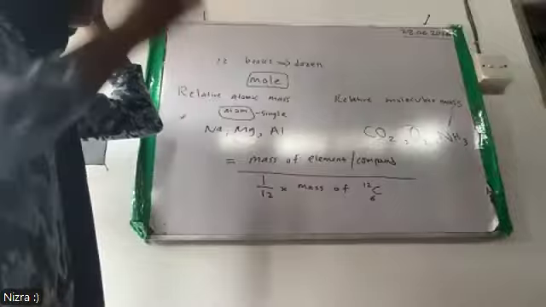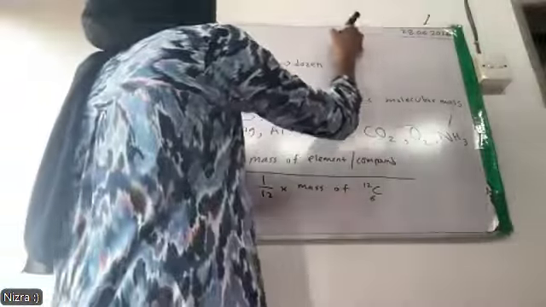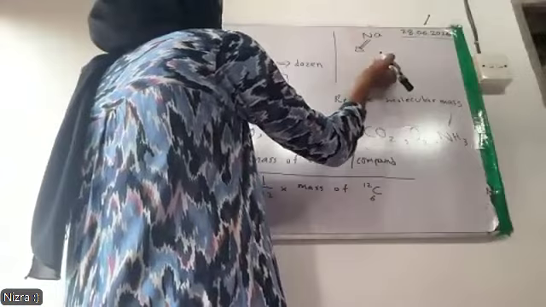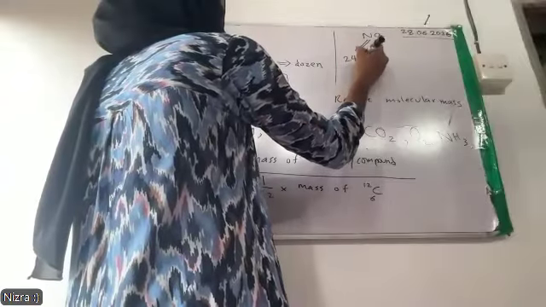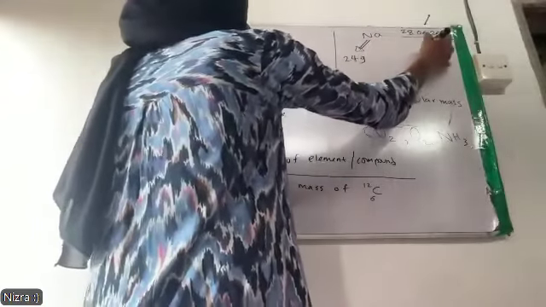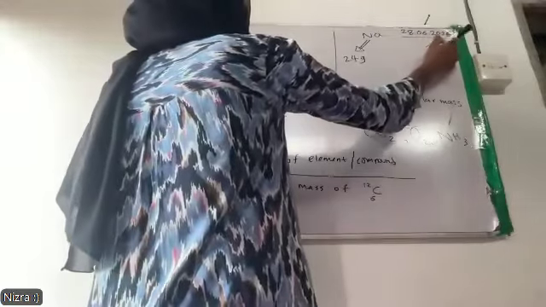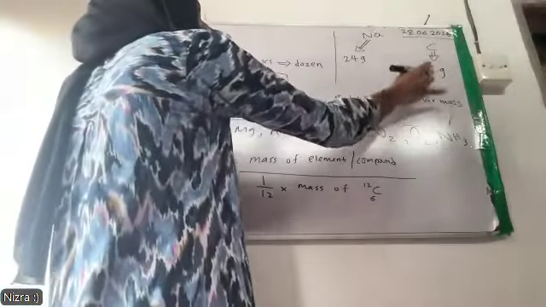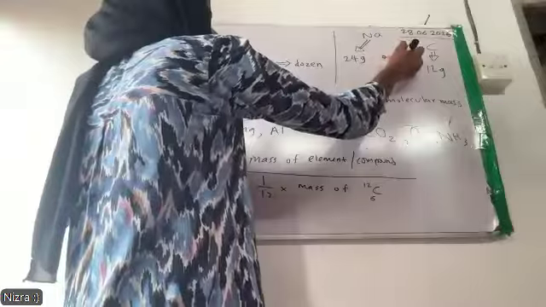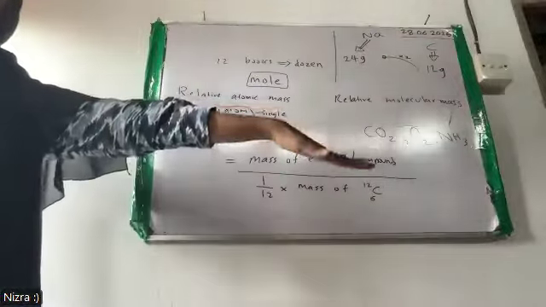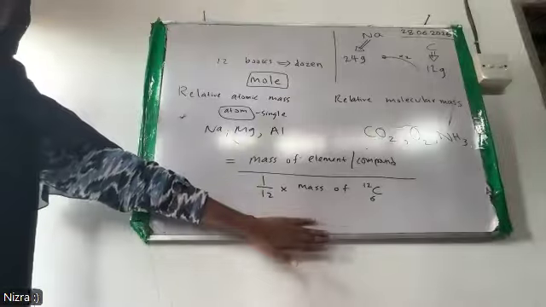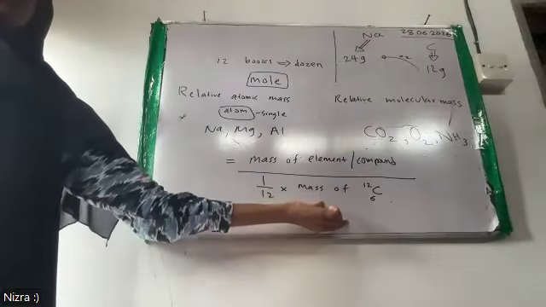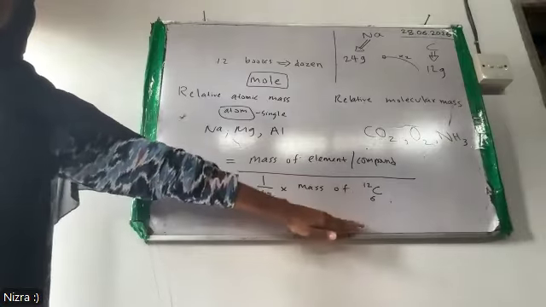For example, just for an example, this is sodium. Sodium's mass is, let's say, 24 grams. And our carbon, let's say it is 12 grams. Now, when you consider relative to carbon, can you understand sodium is twice? Relative to carbon, sodium's mass is twice. So that's how this equation also comes. But here we are taking relative to what? 1/12 the mass of carbon. That is the standard. You don't need to know why it came.